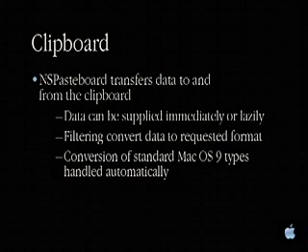If you need to implement cut, copy, paste, or something similar, you need to talk to the clipboard or provide data, right? NSPasteboard is the object that gives that functionality. In particular, the data can be provided either immediately or in a lazy fashion. And of course, we all prefer to be lazy because if we have some huge data, we don't want to have to compute it if it's never needed. NSPasteboard also has filtering services so that you can convert to the requested formats. And in fact, we provide conversion of Mac OS 9 types for you automatically.